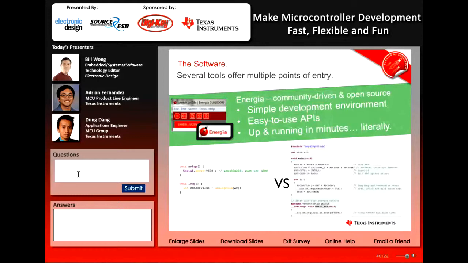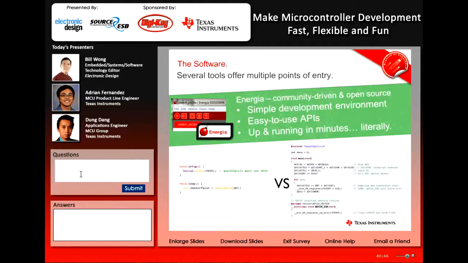Today, Energia supports the MSP430 Launchpad, and even more exciting, we have really good news to share. Just last night, the Energia team released a new update for the Energia software that now includes support for the Stellaris Launchpad and another MSP430 board.